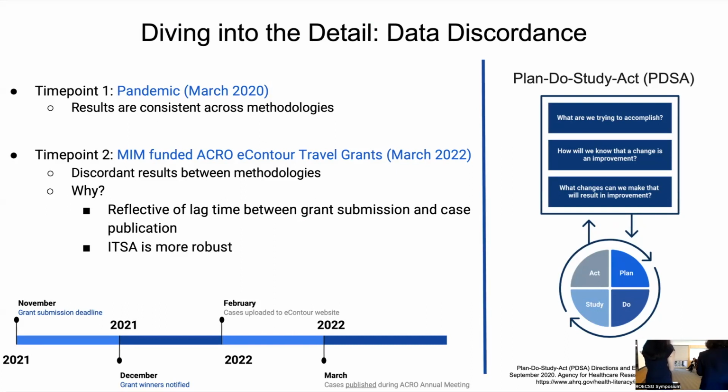That's when our grant submission process actually starts. What we found is that our editorial process is much more lengthy. It's taking us a lot more time to truly publish our cases because it goes through a number of steps and gold standard expert review processes as well. With that in mind, the real question to ask was: was March 2022 the appropriate time point to select? So what do we do from here?